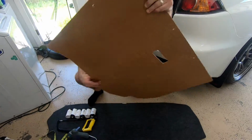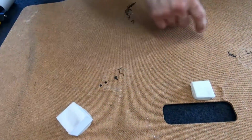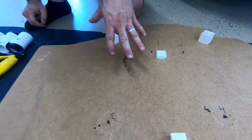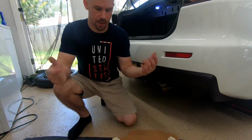So just flipping this over, you'll see some of the numbers that I have marked on here already. There's a 5 here, a 4 here, a 3 here, some X's and such. These are just the points of reference that we have. I'll fast forward this and show you when they're actually in, to show you where I thought were the best spots after trialing and erroring a whole bunch with it. So let's get into that.